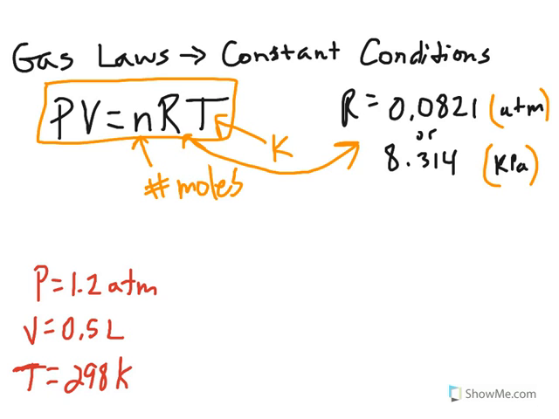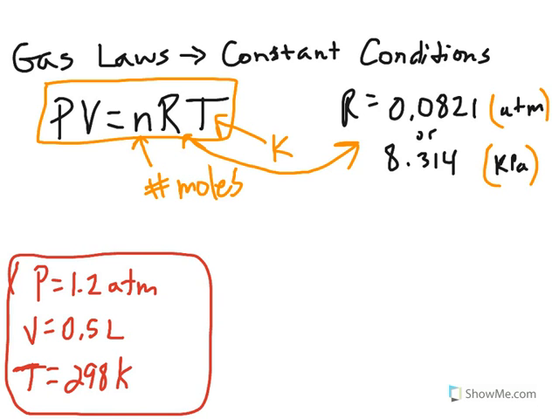So to show you this, I'm just going to show you the setup. I won't go through all the calculations because I don't have a calculator with me, and some of these numbers are not real easy to deal with in your head. But I want you to look at this down here. If I were given a problem, and I read through it, and it tells me I have a pressure, a volume, and a temperature, but there's only one of each, that's the first thing to do to recognize that I'm going to be using the ideal gas law. There's only one of each of those. No initial or final volumes or pressures or anything like that.